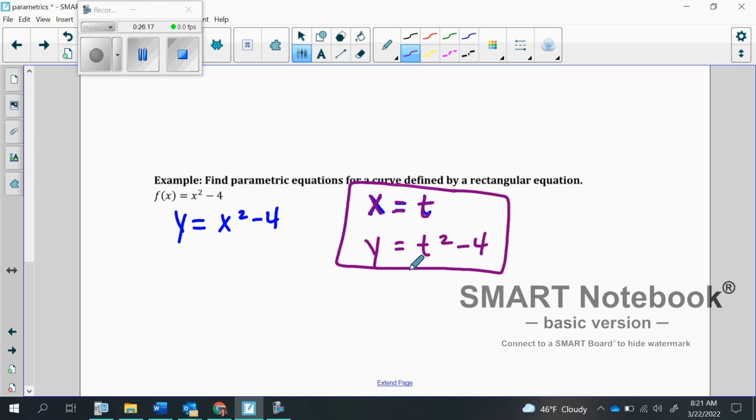This is the most basic equation. It's a set of parametric equations that are in terms of t. So x and y are in terms of t. But if you were to go backwards and eliminate the parameter, you would get y equals x squared minus 4. So one thing you can always do, usually, 99% of the time, is take the simplest variable, in this case x, set it equal to your parameter t, and then that would make my equation very nice. Okay, and you can see this example in that Sullivan PDF as well.